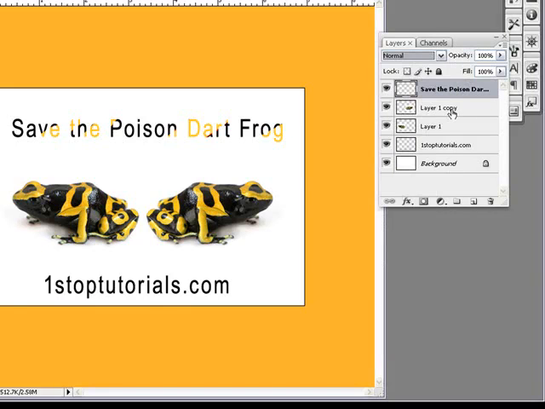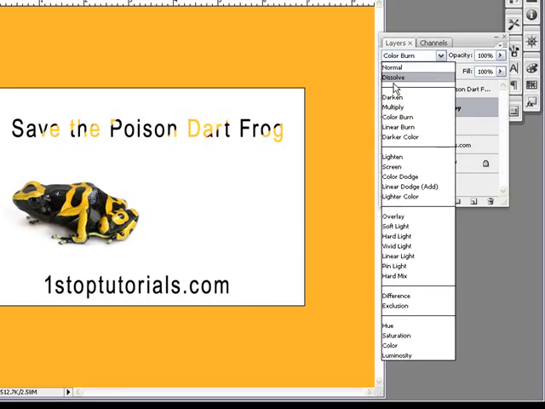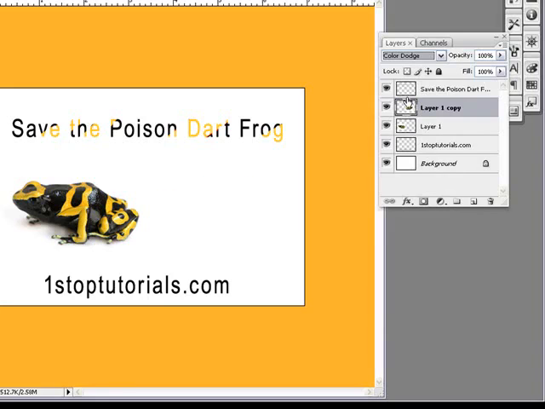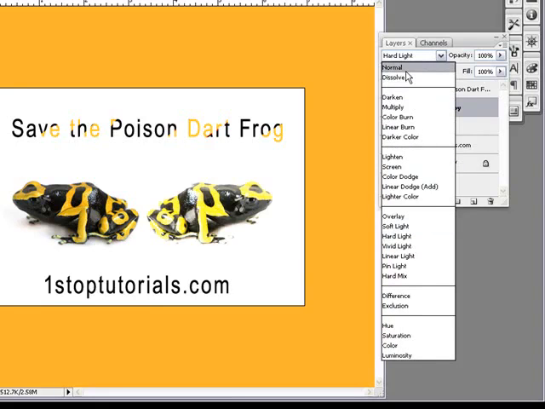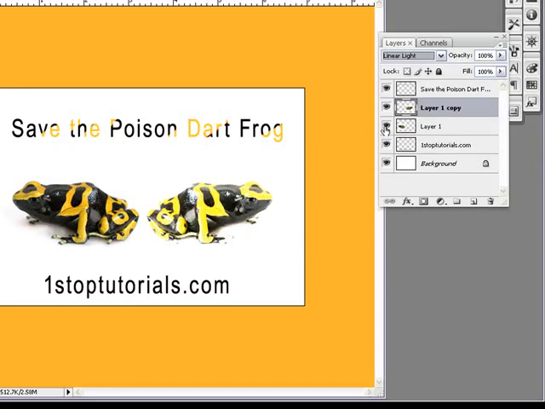But let's say we selected one of the frogs and we turn to color burn. Nope, let's go through one that will. There isn't one at the moment. There you go, there's one there, the hard light. This is hard light, and you see what it's done compared to, let's say, normal. It's obviously added hard light. This is linear. If you look at hard light, they're pretty much the same. But we're going to really go into these more. This isn't really a good example of how they work. We'll get into them a bit later on.